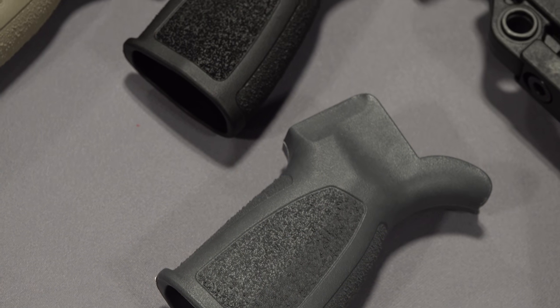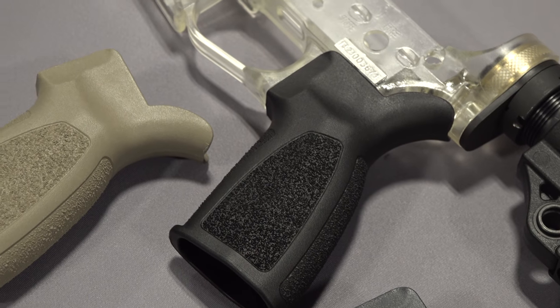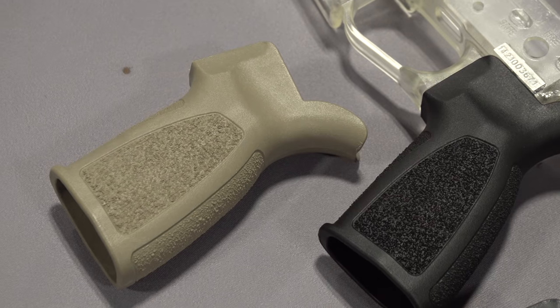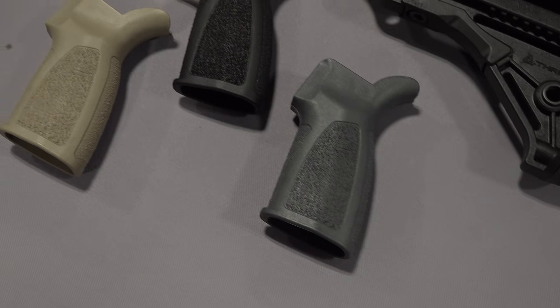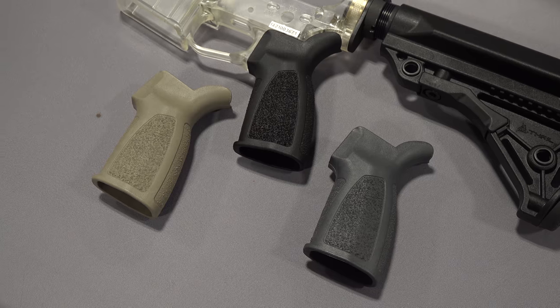Yeah. So having this laser texture, which is very similar to stippling across all the sides, you can grab onto it. It's aggressive enough to keep your hand placed, but not so aggressive that it wears on you. And it feels really good gloved, ungloved. Yeah, it does. That one retails $16.99, I'm sorry. So that's affordable. Outstanding. What else do we have on the table here?